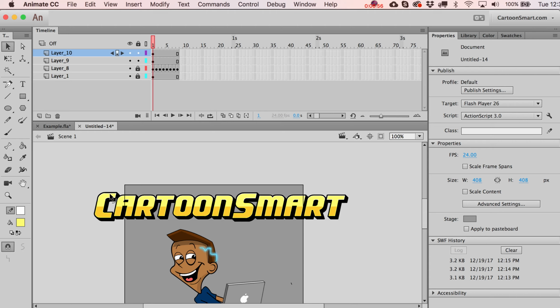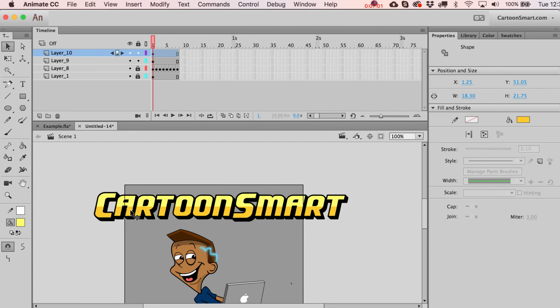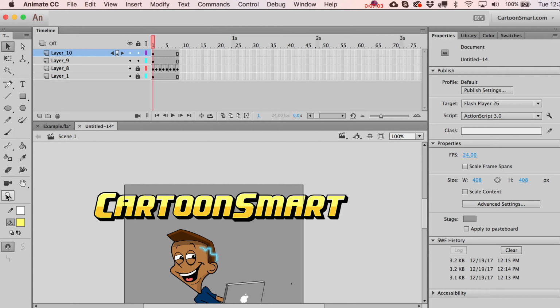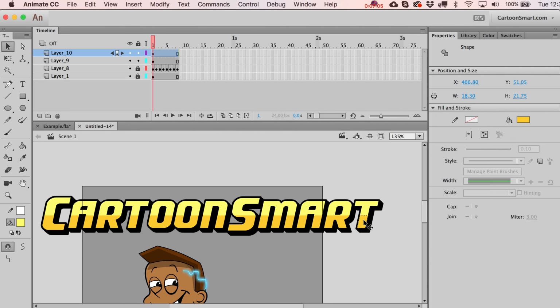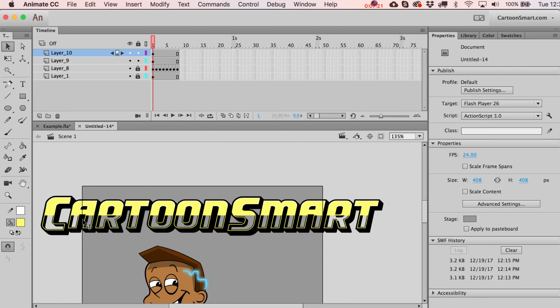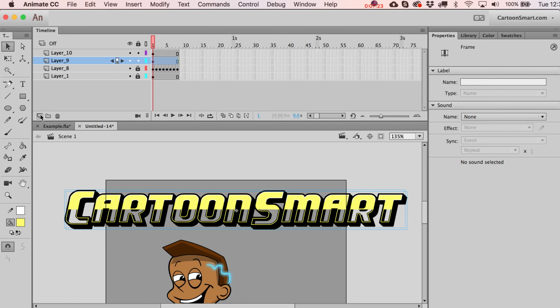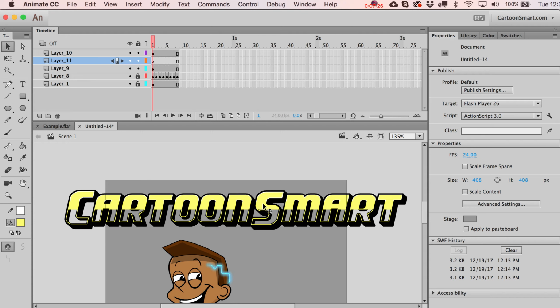And let's see, if you wanted, you could also make some of this a gradient as well. So let's zoom in. What I'll do is select just that darker yellow part. Okay, and even though you don't have to do this, what I would probably do is pull it off of this layer. Okay, so I'm just going to yank it off and then make a new layer between them. That in itself looks kind of cool though. But I'd put that back down, paste it back in place again.